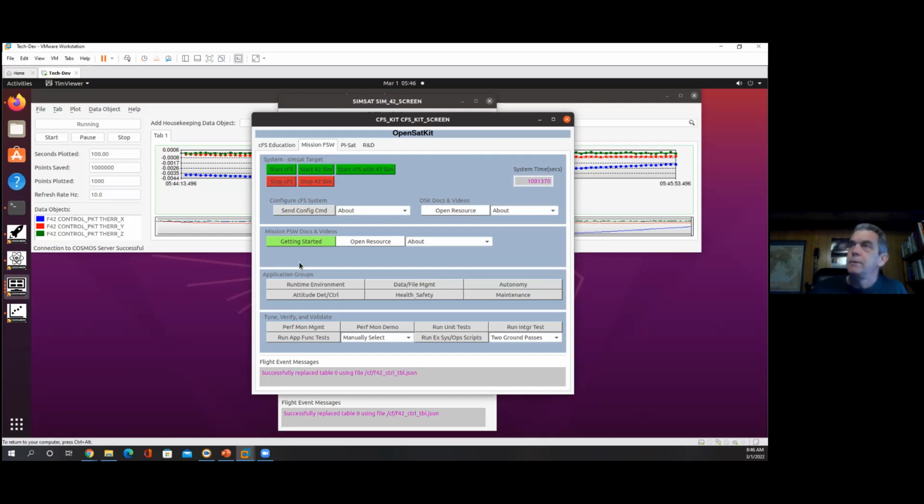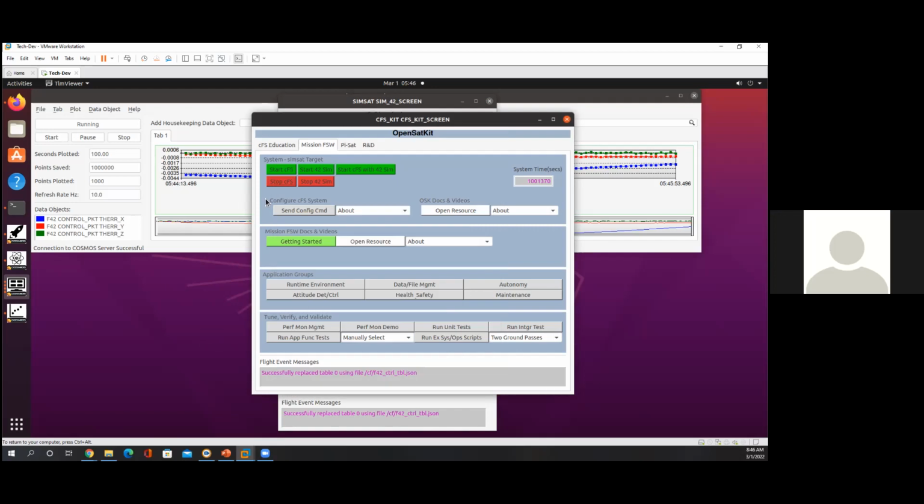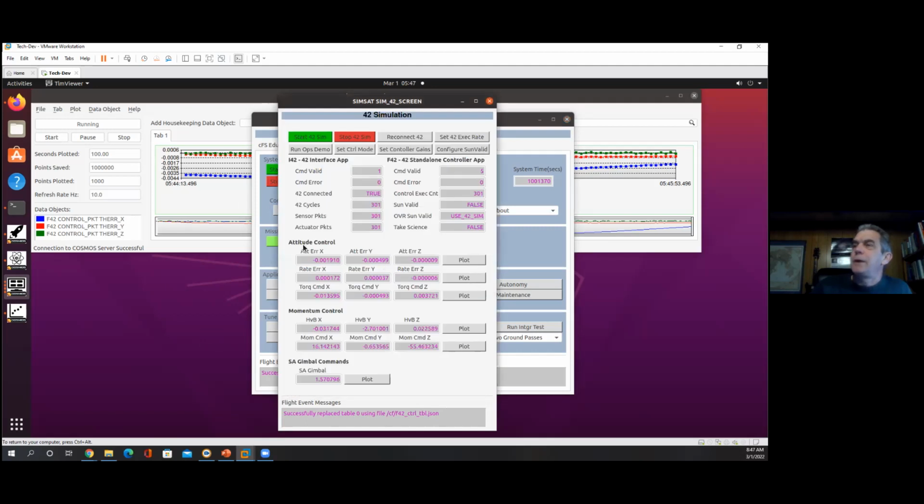And in there, when you were hitting the button, take science, how was science defined? When you say take science, is it a sensor? I just based it on saying if the attitude errors in all three axes were below some limit for some number of control cycles. It's based on what we've done on missions, where you want the stability before you actually turn on the instruments, or say it's quality.